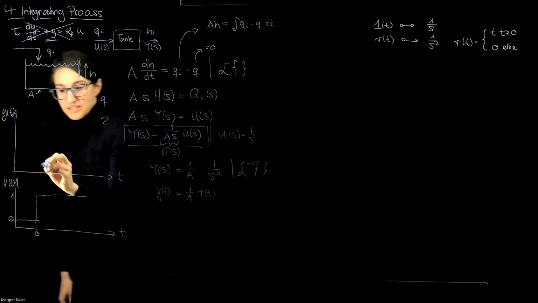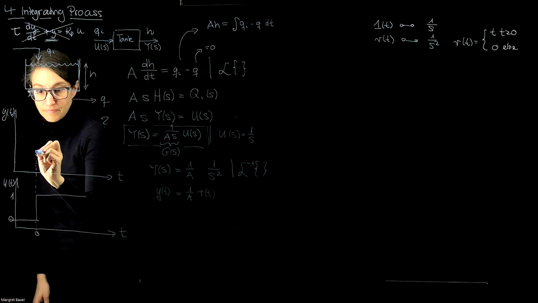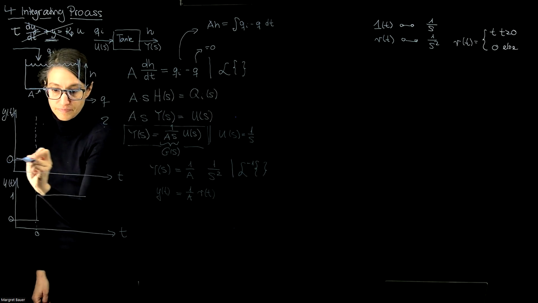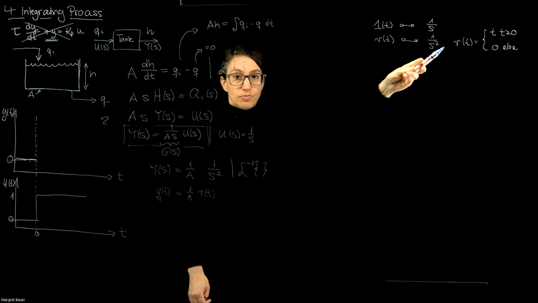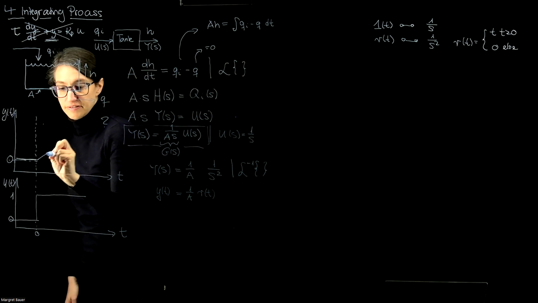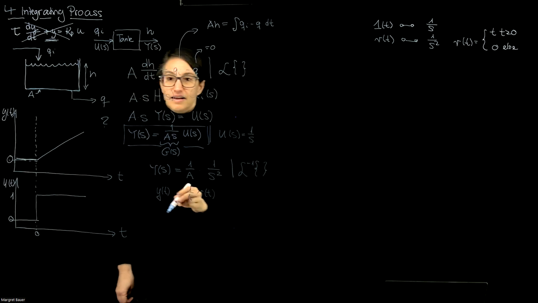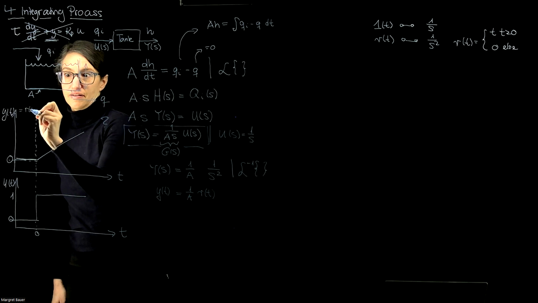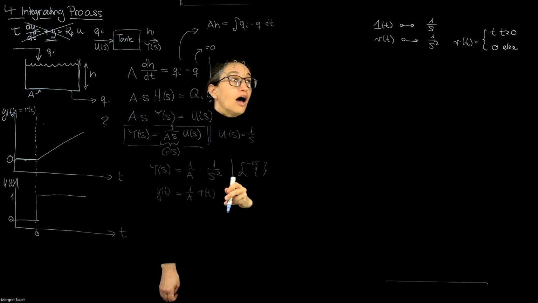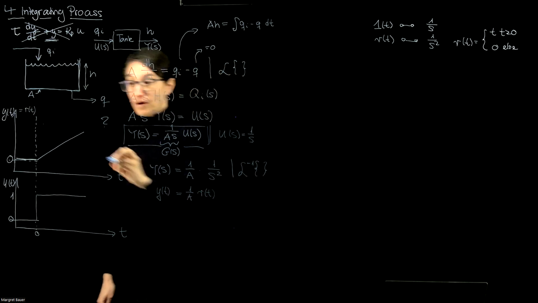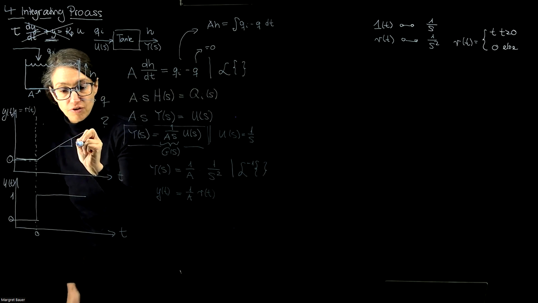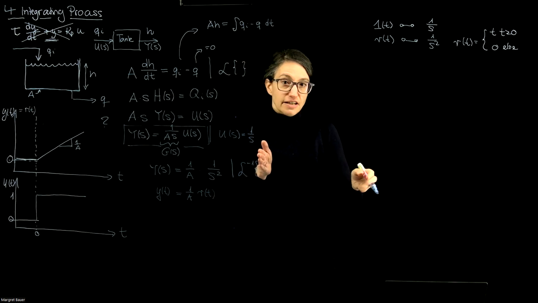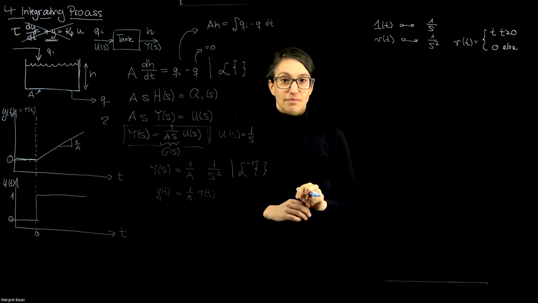Okay. So what does it look like? It is 0 before, because r of t is 0 there. And then it is an increasing function that increases with the slope of t, almost, because we have a factor 1 over a. So it's got the slope 1 divided by a. For each step I do to the right, I go 1 divided by a upwards.